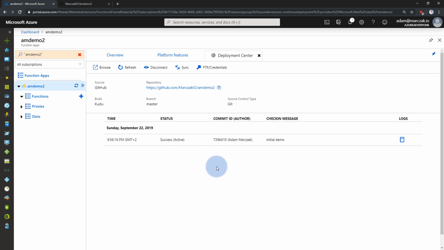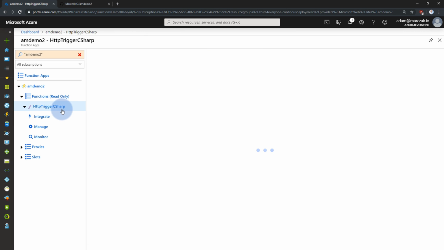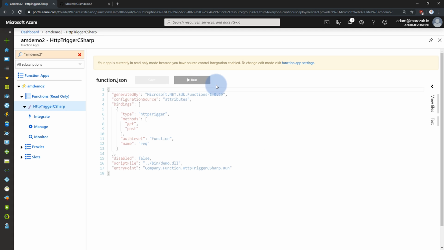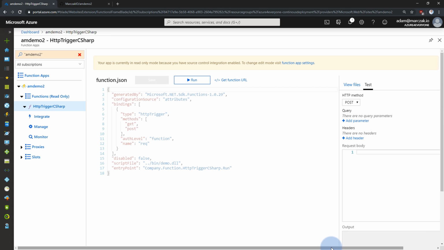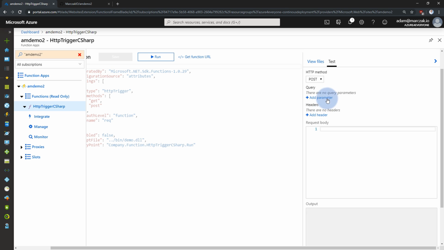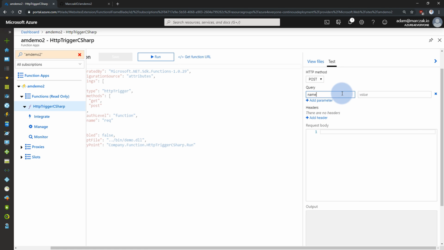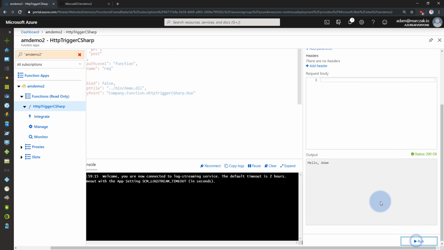Almost exactly after 3 minutes, we're done. Our application was running, so let's confirm this is simply running. So let's refresh functions to get the list of our new functions. We have our HTTP trigger function. Let's open it to get the function URL, or we can actually use the test tab on the right hand side. Let's add parameter name, Adam. This is the standard out of the box function, so it should reply with hello Adam.